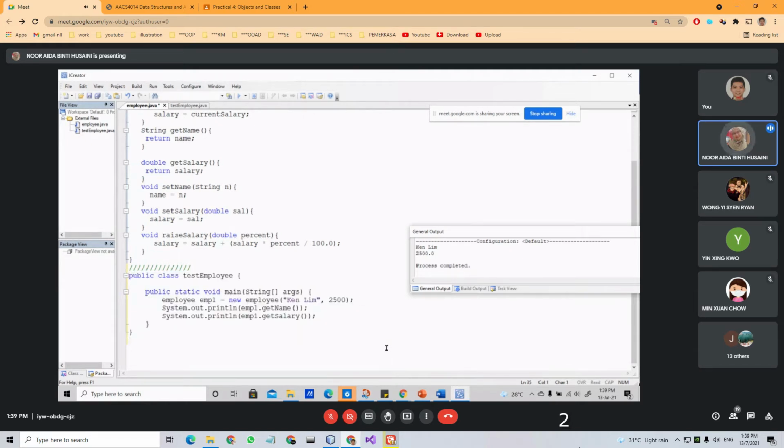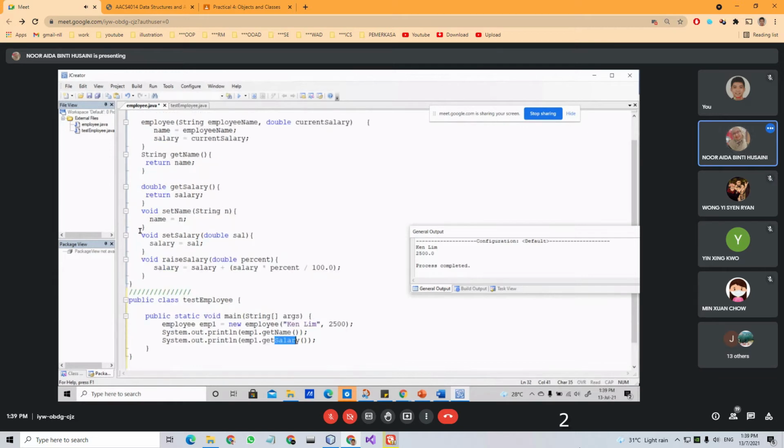Okay, so I repeat, in order to call your name and salary, you need to create setter and getter. So this is how you write your getter and setter method.